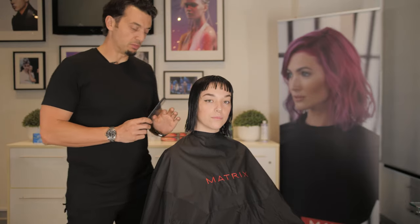Color's done, back from the basin. So a quick recap on what we're gonna do: I'm gonna do a dry cut. We're using clippers, so I'm going to flat brush the hair. The reason why we do this is we need to dry the hair at natural fall and not manipulate it. So when Bella does her hair, it's literally wash and wear, and it'll go into place. If we dry the hair straight, iron it straight and then cut it, if that's not replicated the next time Bella does her hair, more than likely it's not gonna sit right.